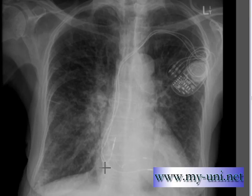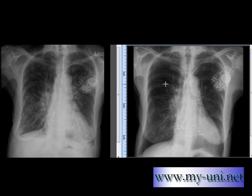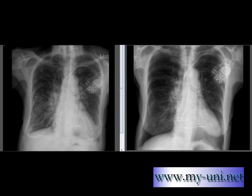In the last video we discussed a number of radiological features that proved this is not a normal chest x-ray and we concluded that this is a moderate pulmonary edema. We now have another x-ray of the same patient taken one week after treatment, which gives us an opportunity to check whether some or all of our findings from the last video were right.